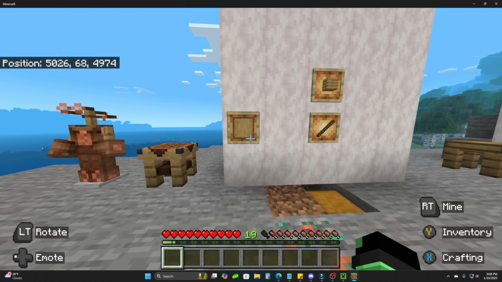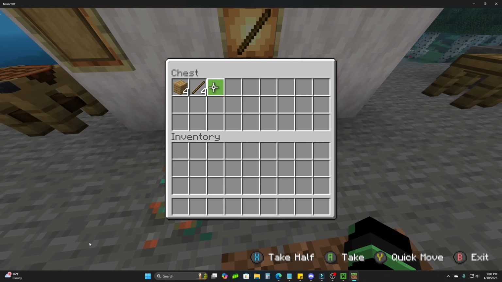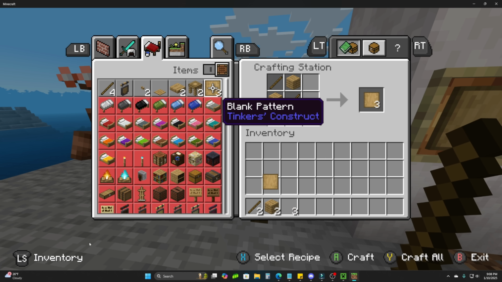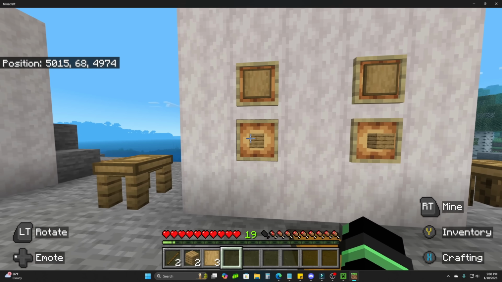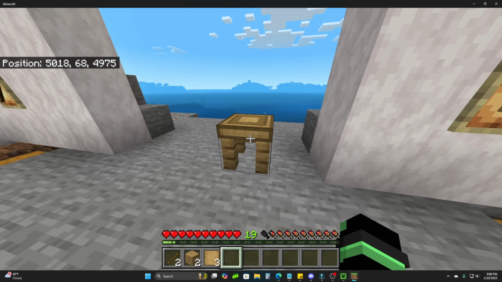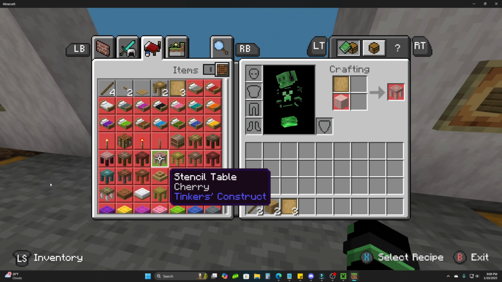Your first step is to create a mold or pattern. 2 sticks and 2 planks will make a blank template. You can also craft a Tinker's themed crafting station, but this isn't necessary, any old crafting station will work. Using your blank pattern, you now need to craft a stencil table by combining it with any type of plank. These tables come in multiple different colors, so you can match to any theme that you wish.